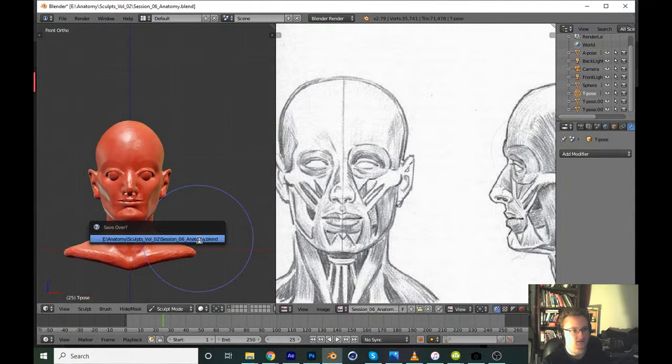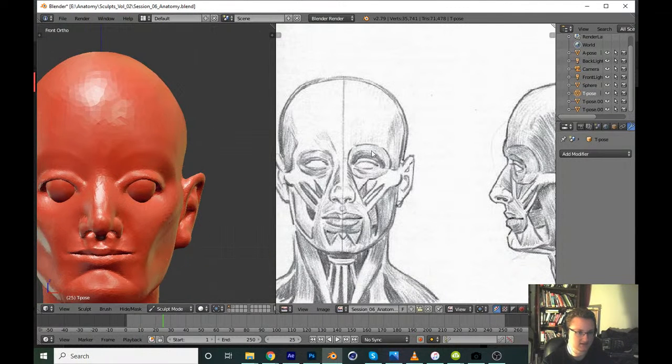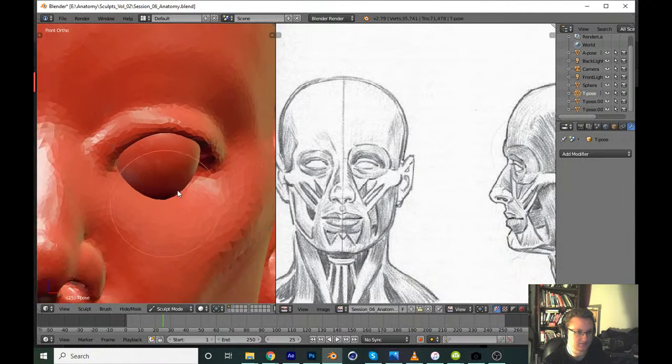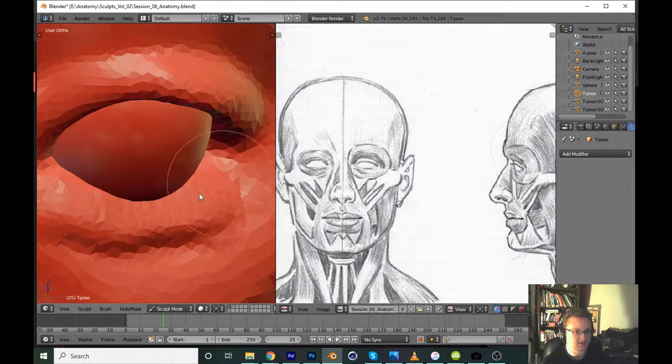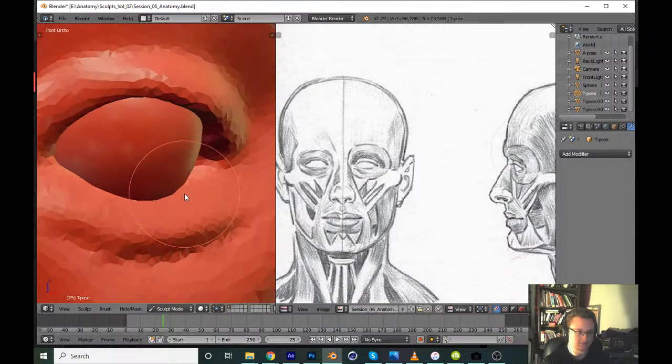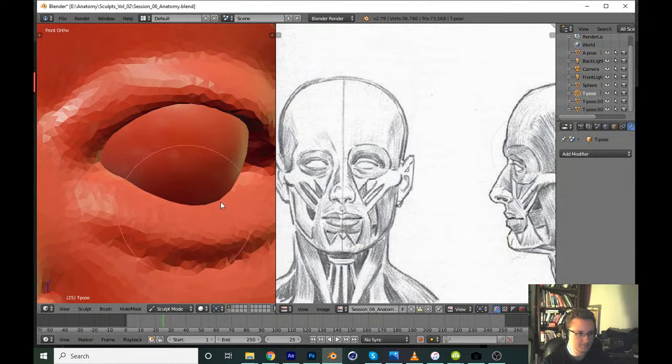Maybe if I add clay over it, kind of like this, over that, maybe that'll look better. Who knows? I'm gonna just spend hours on these eyes and be tormented. Sounds great.